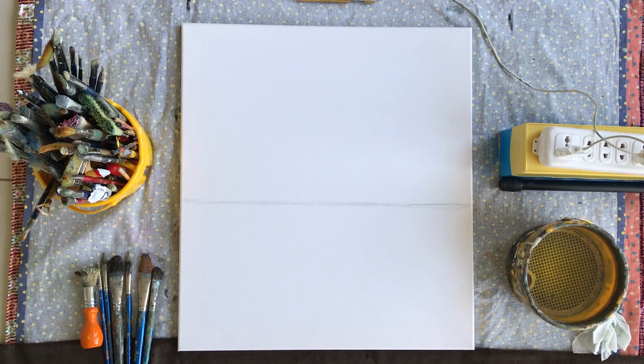Today we'll be painting another landscape following the autumn landscape that I did last night, and today I chose a summery forest landscape with a lot of light play. I'm so excited to do this as always. So let me tell you the colors that we'll be using for today's painting. There will be a lot of greens and yellows and some brownie colored things.